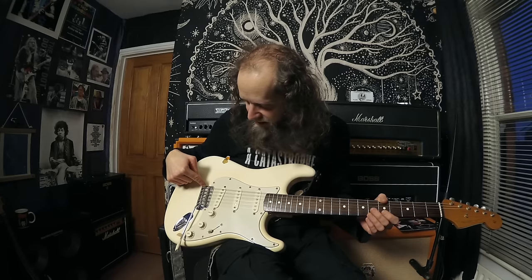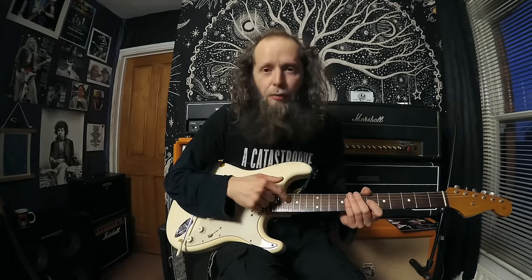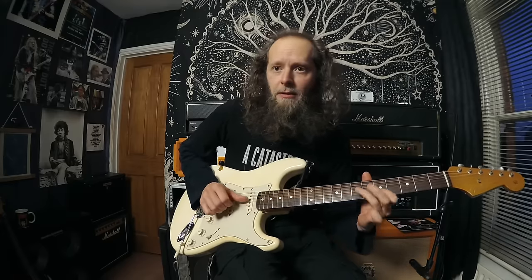We've got to replace the saddle here. It's had its third refret, fourth refret, I forget now. The frets are getting a bit worn, so it needs to go in soon. It still plays. Until it doesn't play, it's staying.